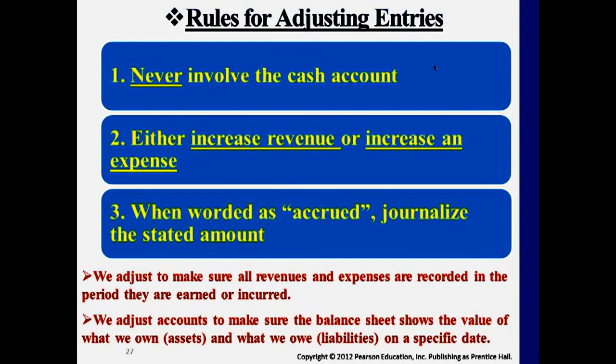Adjusting entries is just to try to figure out the part that we used up, for example, the prepaid rent or prepaid insurance that has expired. So all of these adjusting entries, the 5 categories, will never involve cash accounts. The cash has either been paid earlier or will come in later, afterwards. If it's accounts receivable, that will be cash received later on. If it's accounts payable, that will be cash payment later on.